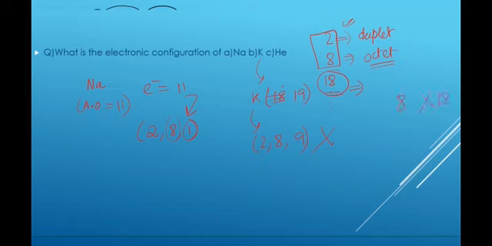So, you have 9. Can I write 9? No. Then what is my new configuration? 2, 8, 8, 1. This is allowed because 8 provides stability. Whatever provides no stability will not be allowed. So, 9 here is discarded. You cannot write 9. So, this is correct. Next, you can write 18 only when you have 18 electrons. Something greater than 18 is allowed to be written. If you have 18 electrons, you can write 18, then 1, or up to 18. So, this is how we proceed. Helium is very easy. Helium is 2, so the electronic configuration is also 2. This is how we can represent our electronic configuration.